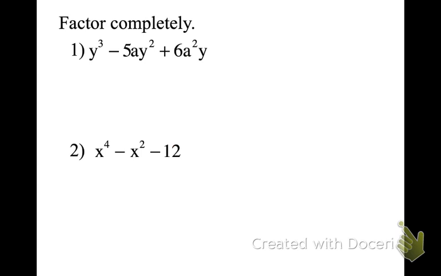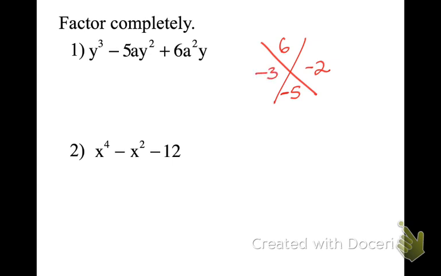Okay, pay close attention, because this is what we do when we have 2 variables. We're still doing the same thing. The last term goes up top, the number, the coefficient, and it goes down here. What multiplies to 6 and adds to negative 5? Go, Nathan. Negative 2, negative 3. Good.